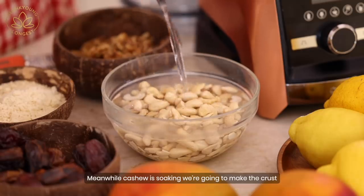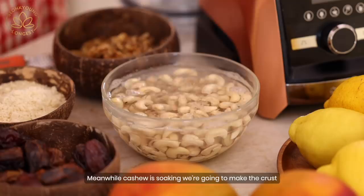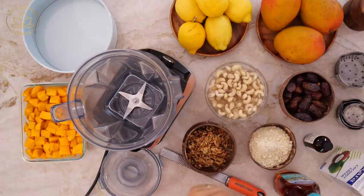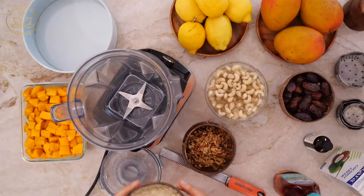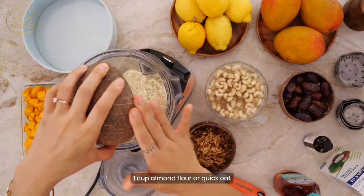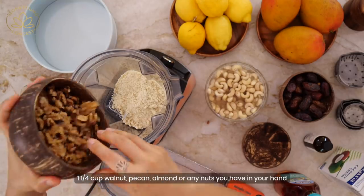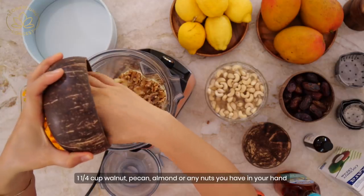Meanwhile, while the cashews are soaking, we are going to make the crust. I have a measurement, but you don't have to measure accurately all the time. This crust is so flexible that you can use any other ingredient you prefer. So the first one is one cup of almond flour and 1 1/4 cup of walnut. I'm using walnut today, but you can use whatever nut you want.